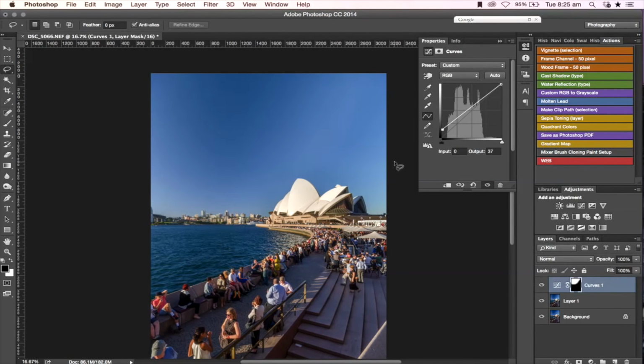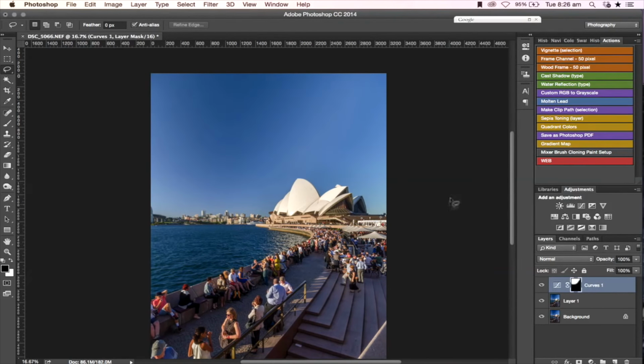So basically, what you're doing there is highlighting the dark areas with the curves layer, right? I'm lightening the darker areas, lightening the shadows. Yeah, that's basically it. I'm lightening up with the curves layer. That's it. So you can see there's before and after. It's not too bad. I could do a better job with that one. I would make another selection, but that's basically the two ways of fixing the blue blob of death.